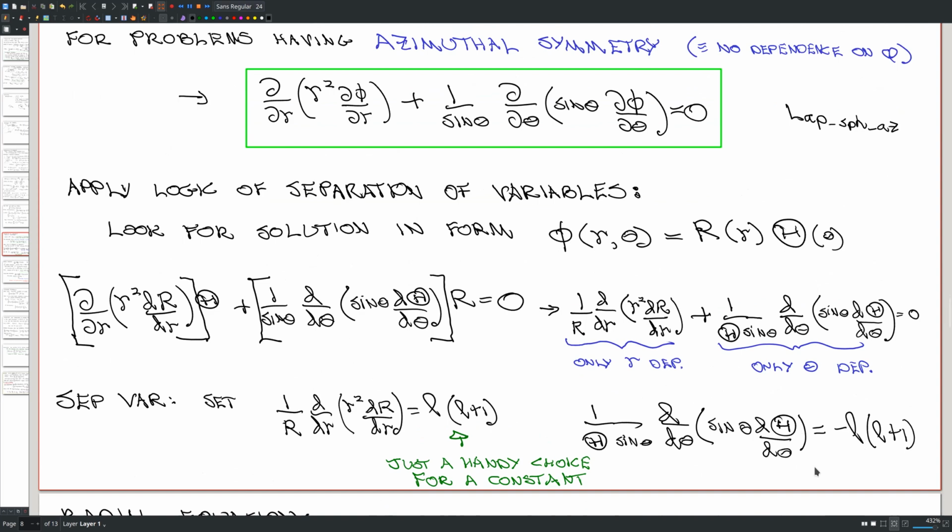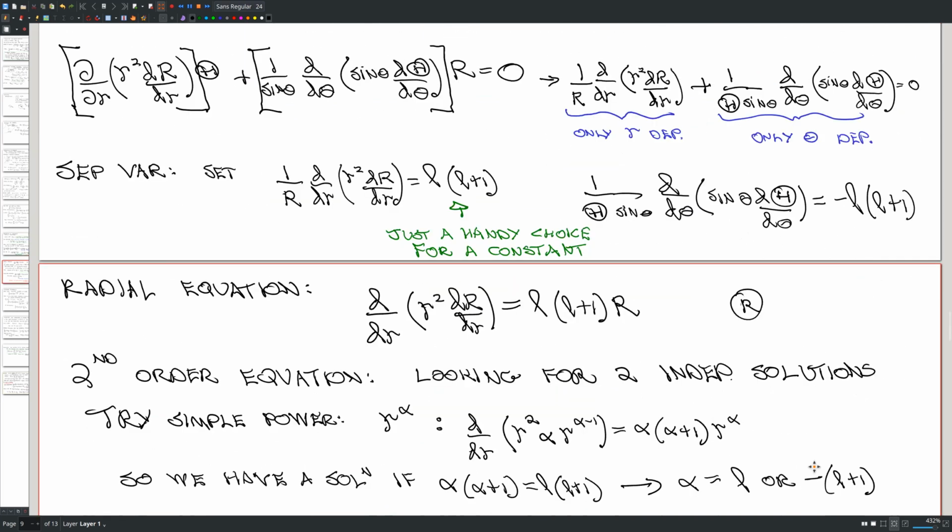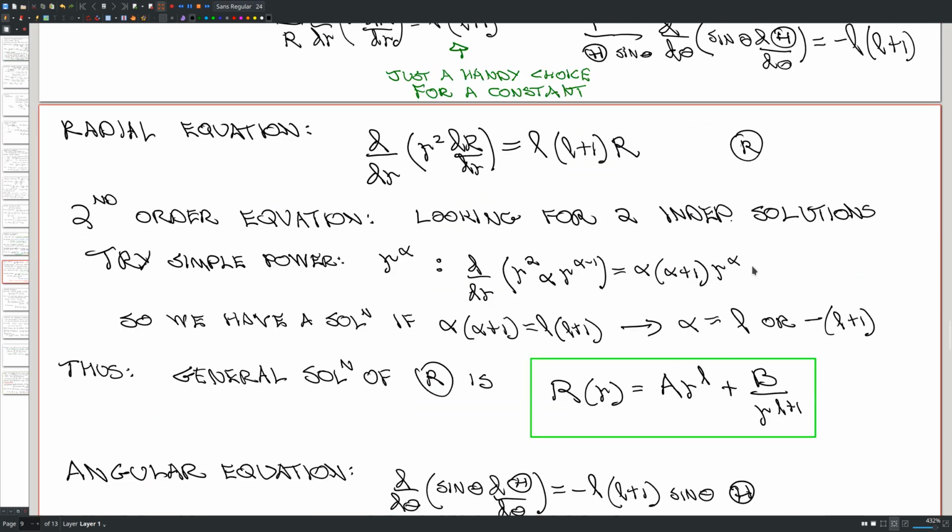Now here, the radial part is extremely simple because it is solved by power laws. So just simple powers of the radius are going to solve it. And there are two independent solutions because it's a second order differential equation: r to the power L or 1 over r to the power L plus 1. And this is the case for a given constant. Just again, similarly to the k_n that we have here, here we just choose an L, which can be an integer. Okay, so for the radial part, it's easy.